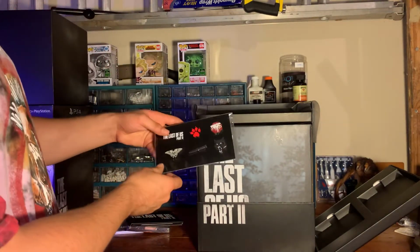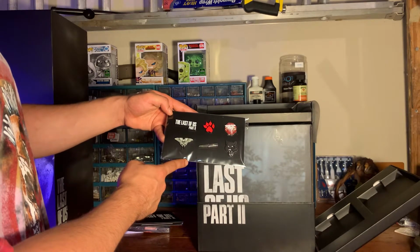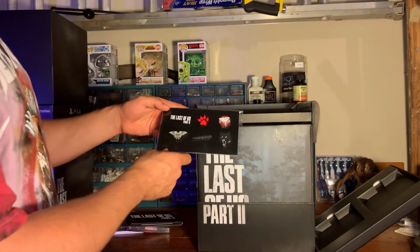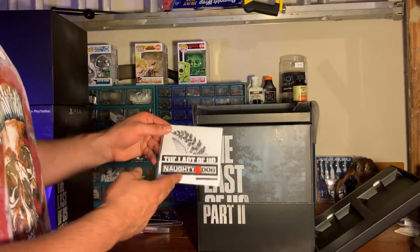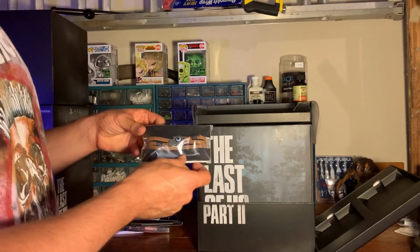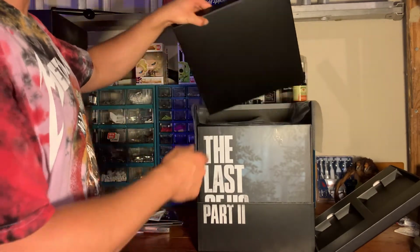Next item you get is a couple of pins. I collect pins. I got a corkboard, random corkboard wall. Recently renovating my game room, but on this corkboard I probably got about 100 pins, so this is a nice little addition for any of us who collect pins. You got some stickers. Always like stickers. You can find some random stuff to put this on, or your car, binder, whatever you might use. A cool bracelet. I'm not really a fan of jewelry, but it's a nice extra thing to add to it. So I'm sure I could figure out something to do with that.